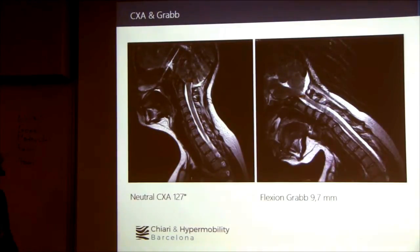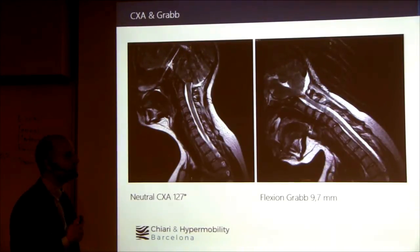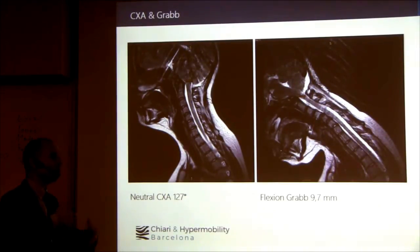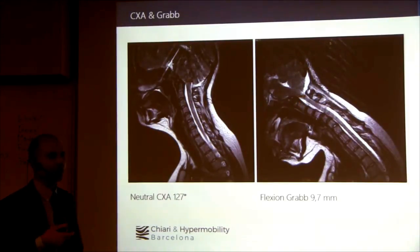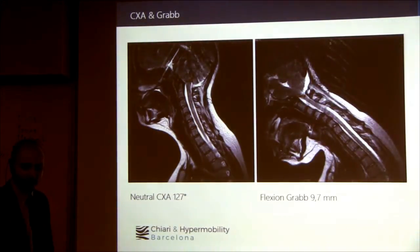So we have to consider at the end how crowded the craniocervical junction is. There needs to be CSF, liquid, all around. If it's not there, then we need to open the spaces. And also we should consider the quantity of pain, because the pain with the immobilization probably will be going back.